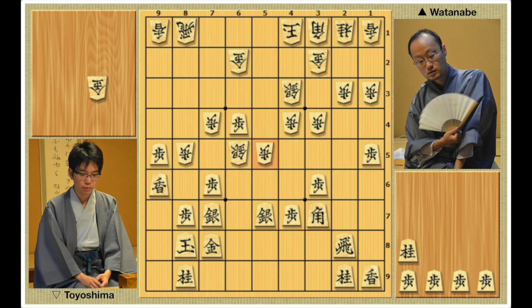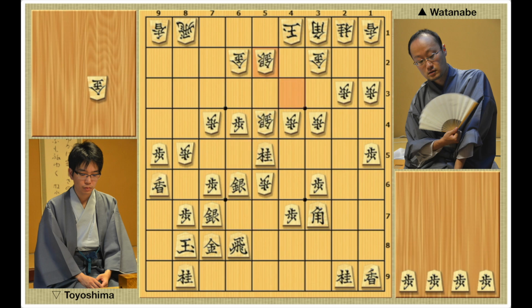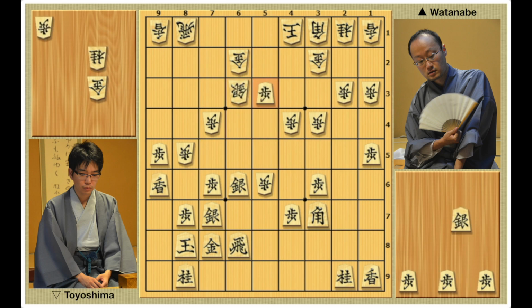In the game, Watanabe sidesteps Toyoshima's plan with rook to 6-8, swinging his rook and adding pressure in the center. If Toyoshima counters with pawn to 5-6, then, for example, after silver to 6-6, silver to 5-4, knight drop 5-5, silver to 5-2, pawn to 6-3 promotes, silver takes, knight takes promotes, silver takes, pawn drop 5-3, Watanabe's attack would still be well connected.